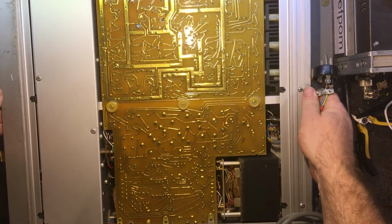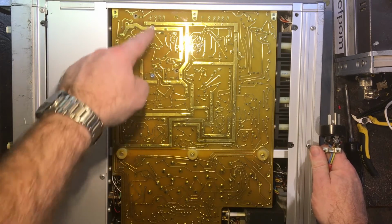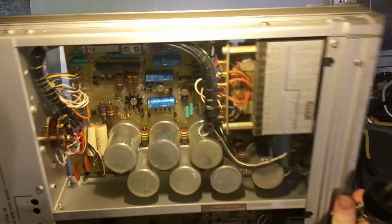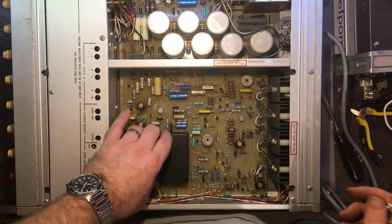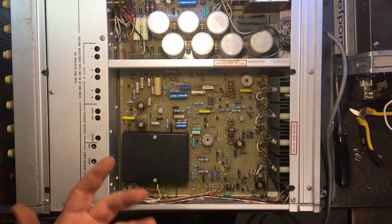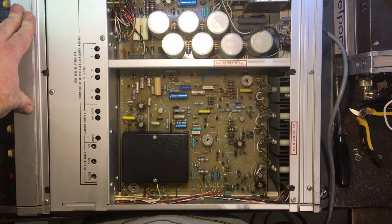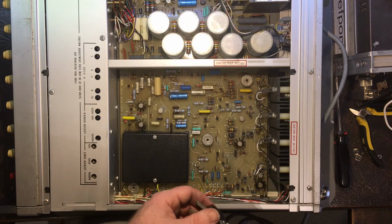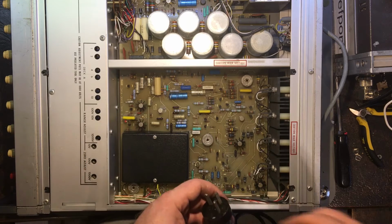Oh, there's something else too. This had two screws missing from here and here. They go into some standoffs which are supposed to hold on this cover here, right? The standoffs are basically glued to the board though, because of the conformal coating. The standoffs hadn't come off even though the screws are gone. So someone's taken those out for some reason. That's interesting, you know. With that broken thing on the front, I can understand the front screws being taken out. Can't understand why the back screws are loose. So I won't know if this thing's actually okay until I go to power it up, obviously. But yes, I'm suspicious that someone's been playing around in here for some reason.